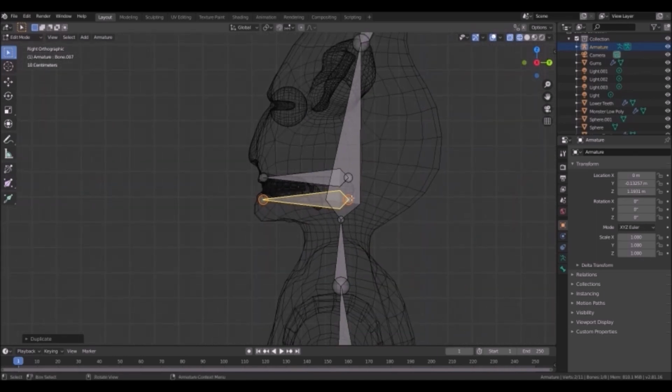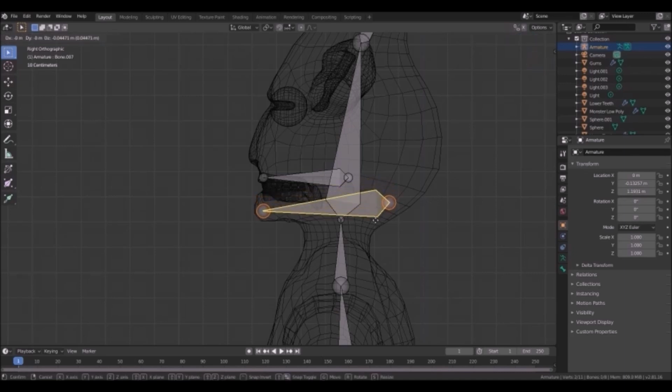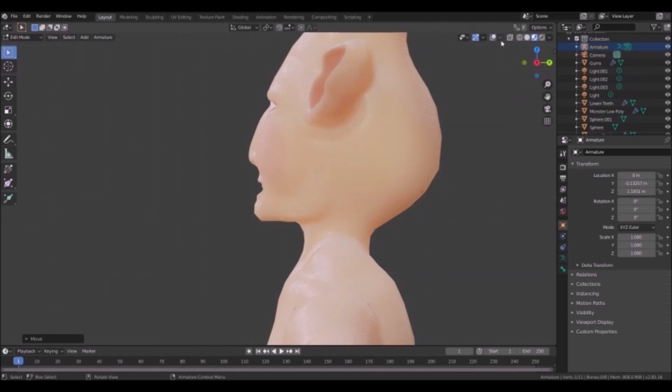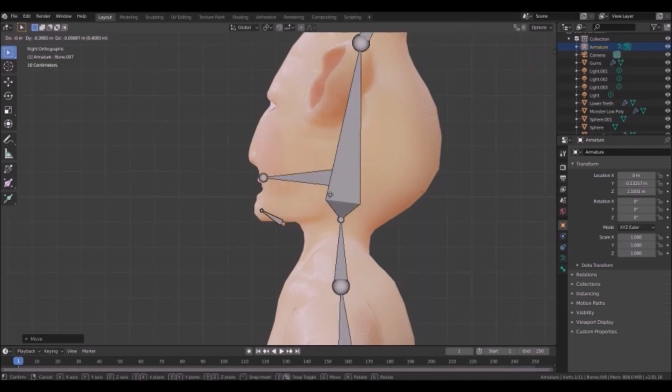The bottom jaw is always going to be a bit tricky to get right, so I'll just hold on. Okay, the jaw line actually is right there, so that's where it stops.